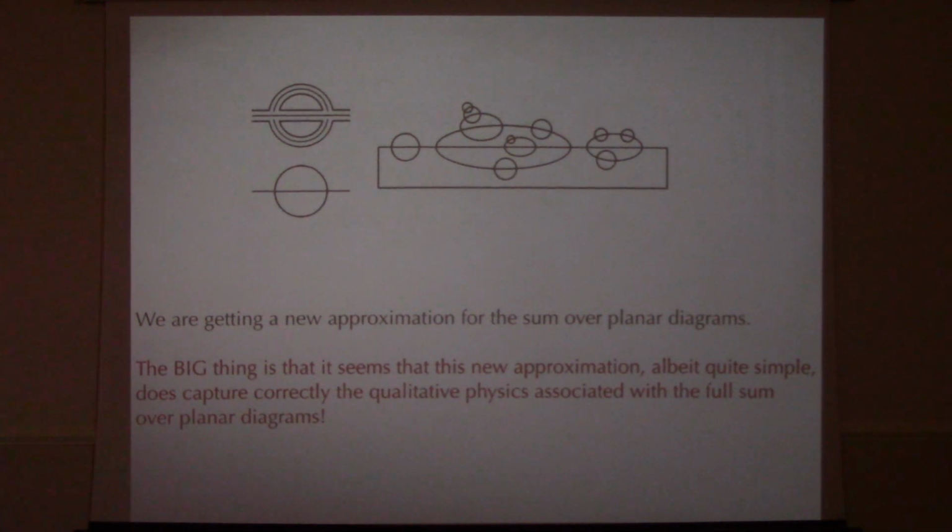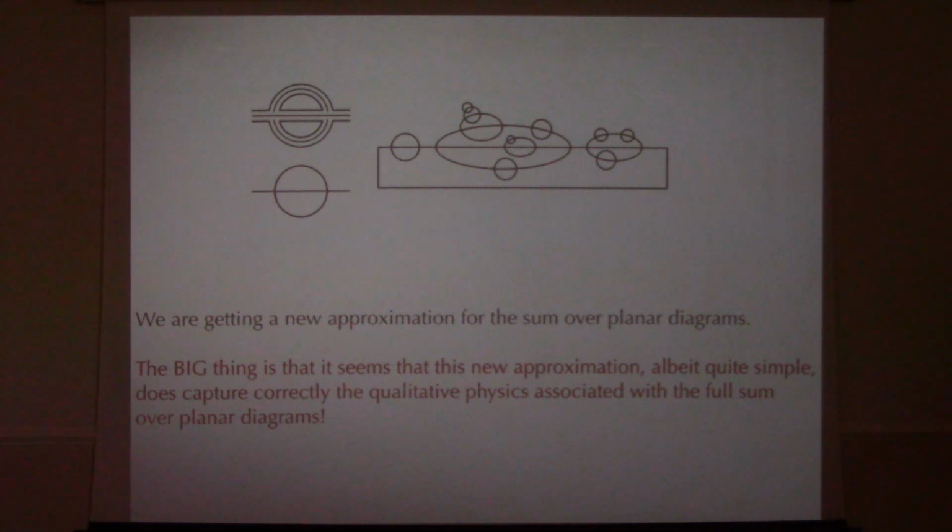You're getting this sort of peaks that we're used to. The big idea, I don't know how much it is true. It's partially true, at least. We know already it's partially true. I don't know how far we will be able to go with this idea. But the big idea seems to be that this new approximation of the sum of the planar graphs, albeit it's very simple at the end of the day.